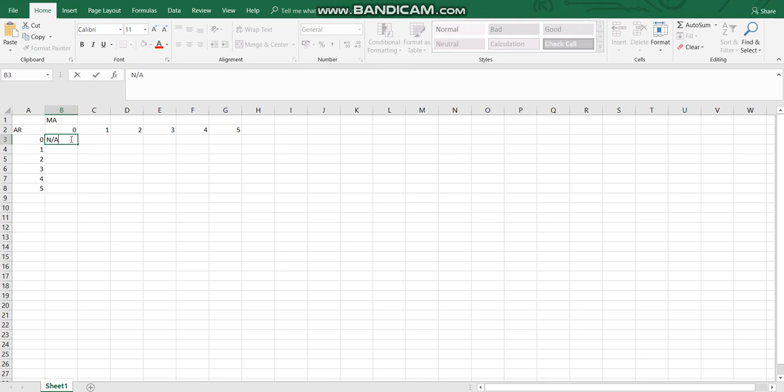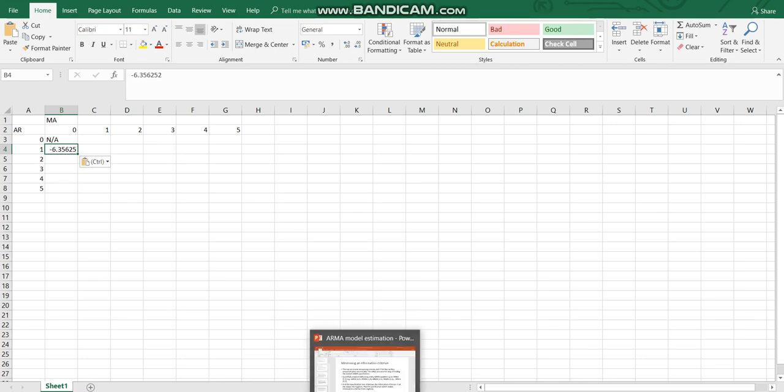We're just going to put NA there, because obviously if we've got neither an AR or an MA term, then we'll have nothing to regress our chosen variable on. And so this would be our value for an AR1 process: 0 MA terms, but 1 AR term. So we're going to paste that in. I've got that value there, minus 6.35625.